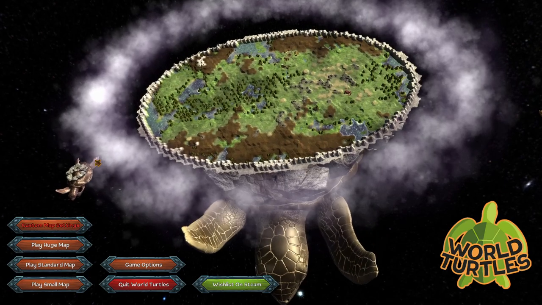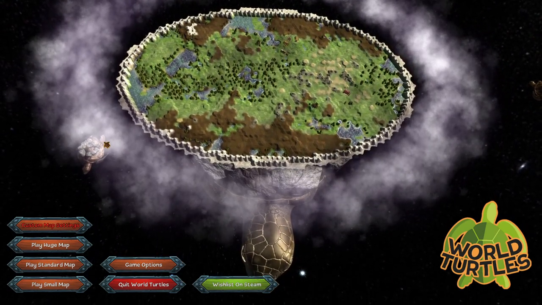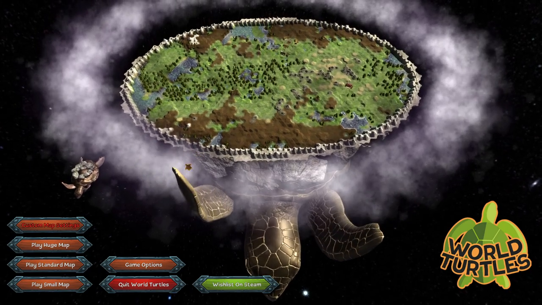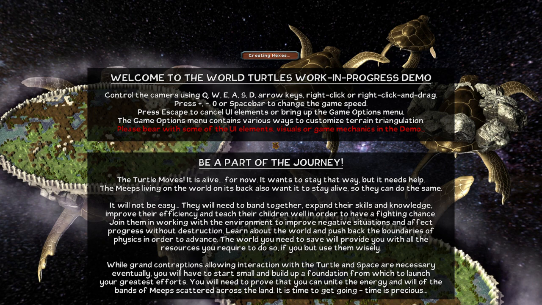Today, we are checking out World Turtles, which is, I guess, a city builder, base building type game that is set on the back of a turtle. It's kind of in the name. Anyway, let's jump into the game.